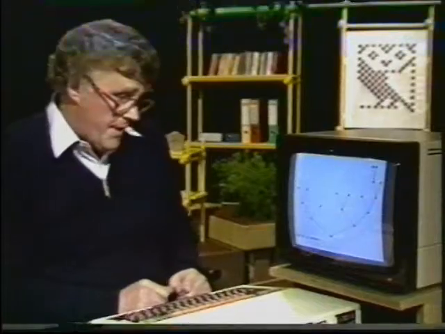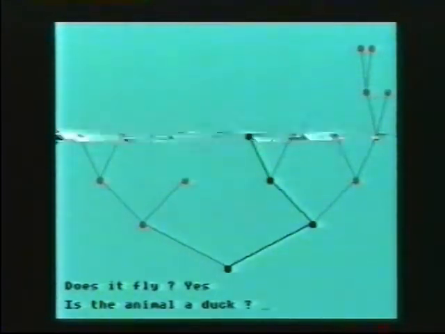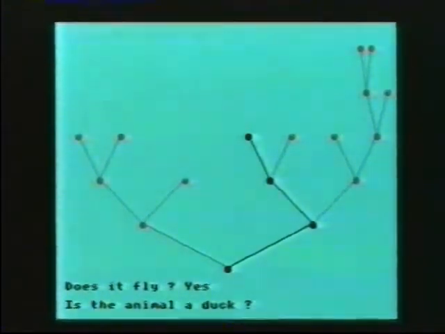But the most interesting part of this is when it gets up to the top of the tree and it hasn't got the answer that you've predicted. So I'm going to play it once more, and this time I'm going to choose a robin. Is it a mammal? No. And it goes up the other branch. Is it a bird? Yes. Does it fly? Yes. And it's gone right to the end, or the top of the tree there.